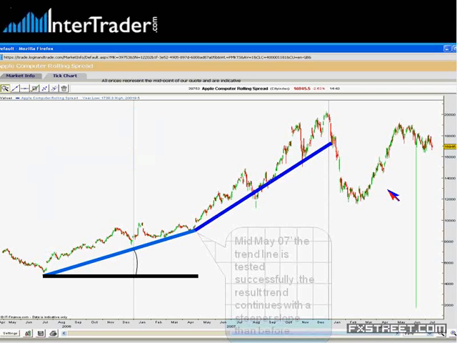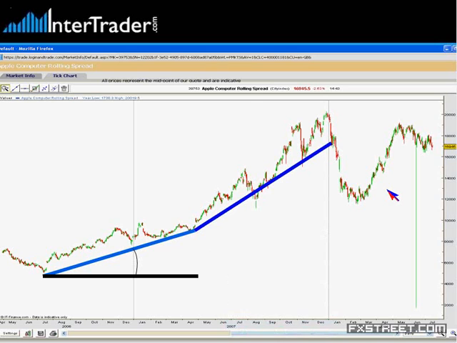Now, a little bit further on, we see that we could draw a steeper blue line, which is a steeper line of support. It's not to say that's not as valid, but we see that it isn't quite as neat. We do see some breakthroughs, and it is a sharper angle. The sharper the angle, the faster the price is going to move. But the faster it moves also means if it does break through this steeper angle, the quicker it's going to break through. And at the end of that blue line, we see it broken through, and we see sustained buying action come into the markets.